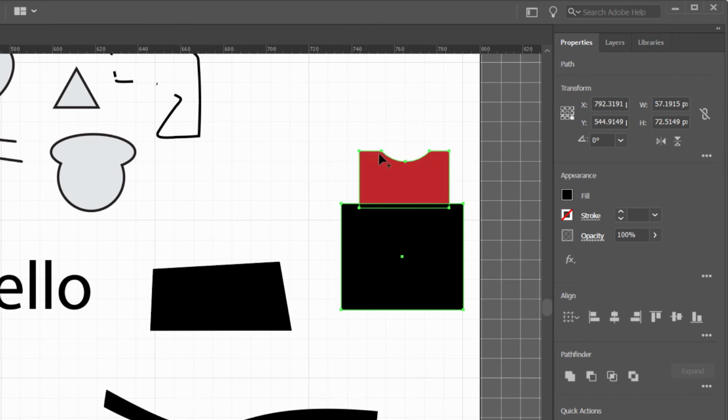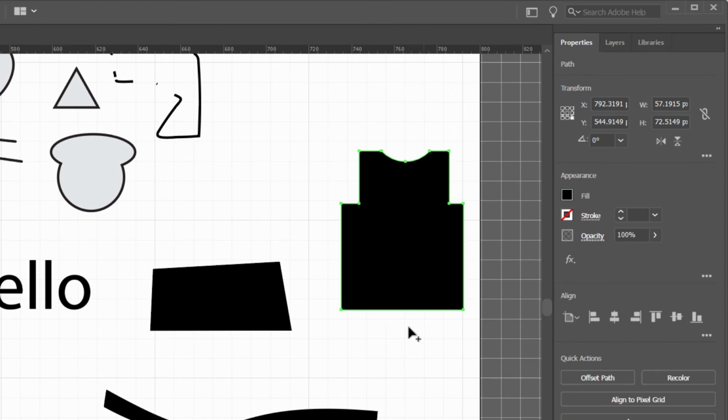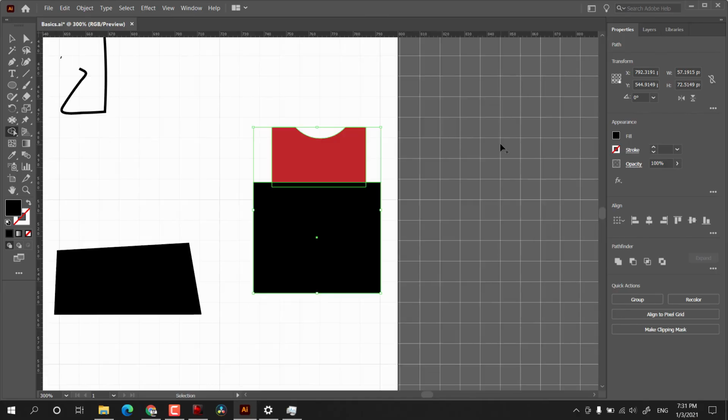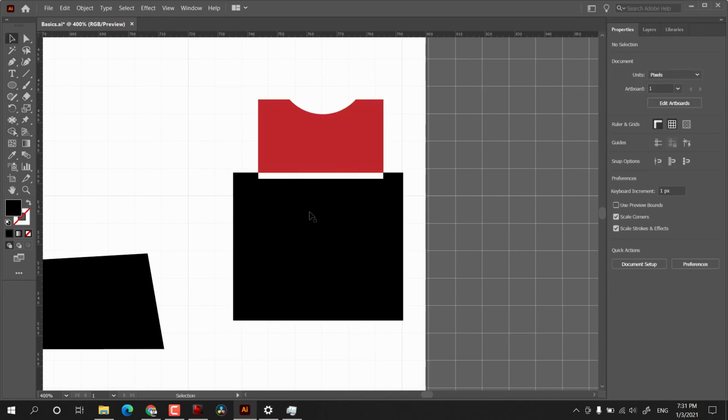Now guys, if I want to join the upper object with the lower one, I will simply click and drag. And if I want to subtract this area, let me zoom in, and I will hold on, and as you can see, the plus sign turned to minus. Now I'll click it here, and as you can see, this has vanished. This is a very amazing tool, and with this tool you can even color.